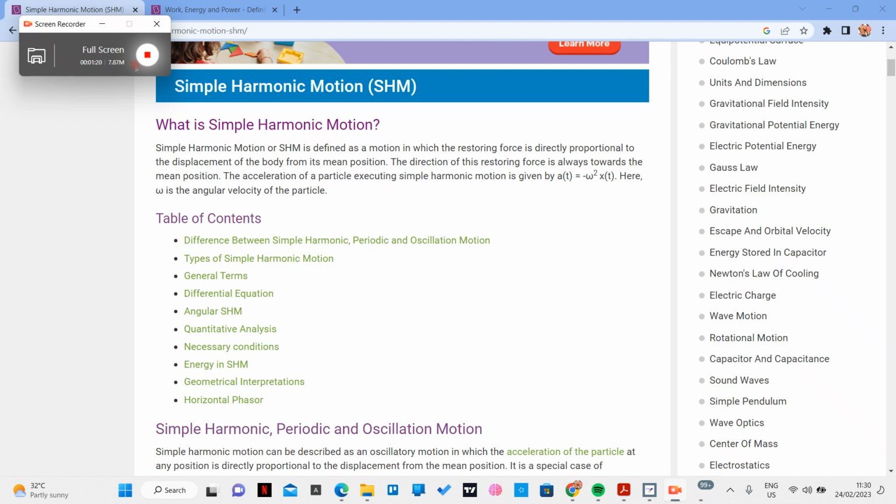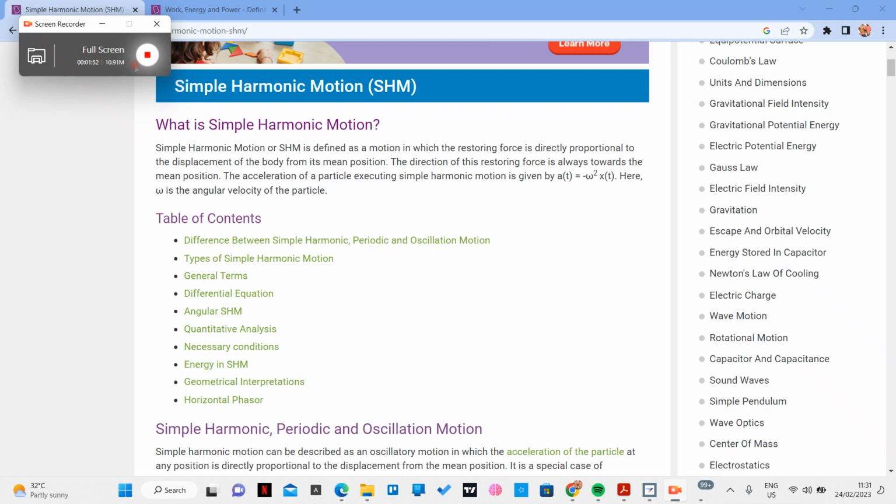Moving forward, I hope you understand that simple harmonic motion theoretically is the motion of a body in which the object moves to and fro about a mean position, while the formula it must obey is that the restoring force is proportional to the displacement of the body. And you know that the restoring force is related to what? To acceleration. So you can say that the acceleration or the restoring force is directly proportional to the displacement of the body from its mean position as well.